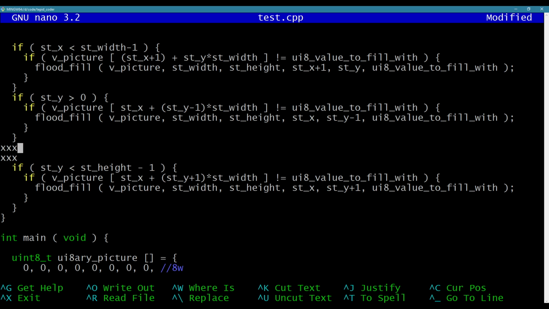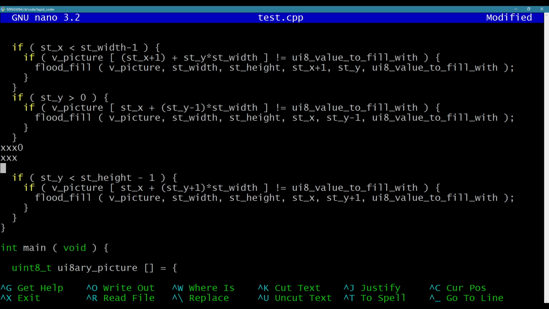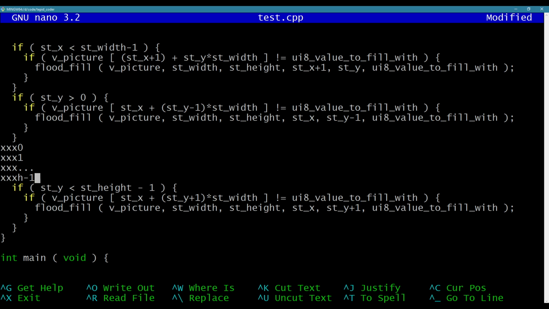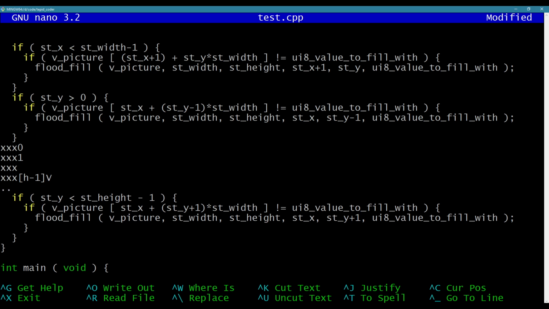So height minus 1, again, 0, you can imagine 1, dot, dot, dot. Then we have height minus 1 is where it ends. So if we're less than height minus 1, this would be the first one less than that, let's say, then we're allowed to go down, right? Because we just end up on height minus 1. But if we're already on height minus 1, which should be right here, something on this row, then we'd end up down here somewhere, which doesn't exist.